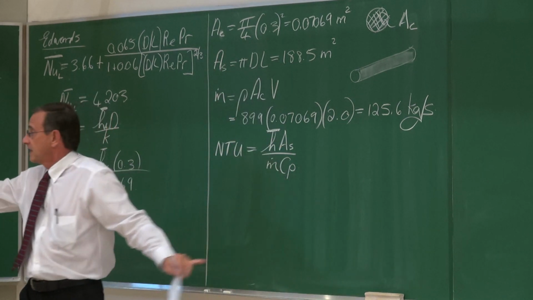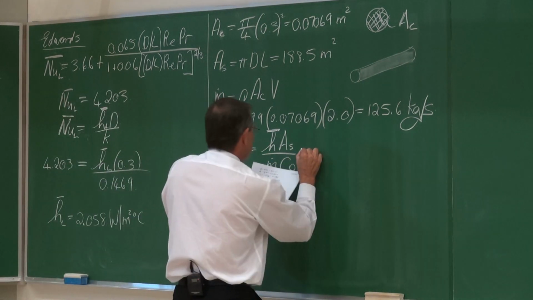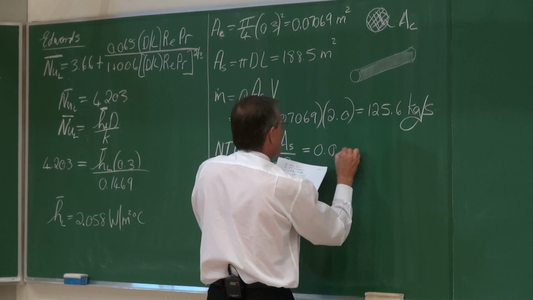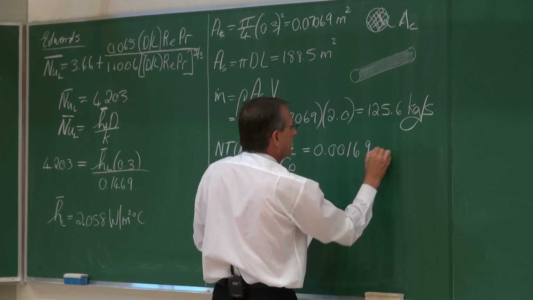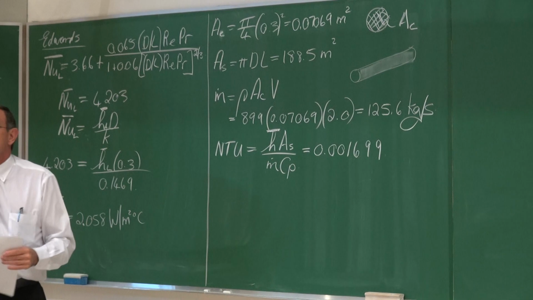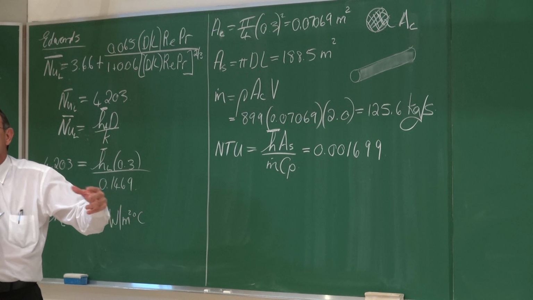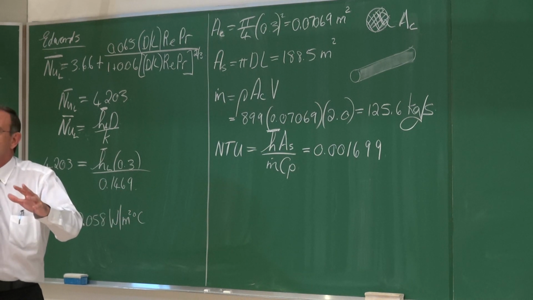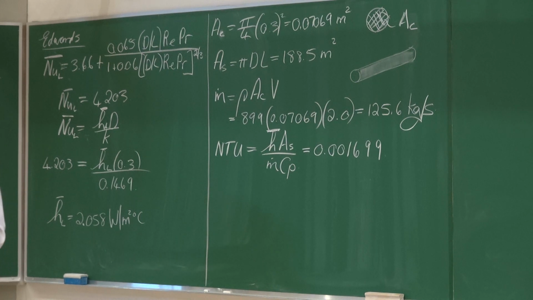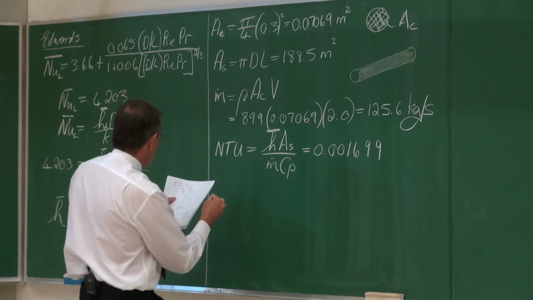Right, now we've got the heat transfer coefficient equal to 2.058 multiplied by the surface area, the mass flow rate we've got, and the CP value, there it is. And then it gives us the number of transfer units as equal to 0.001699. Right, very small. What does it mean? It should already give you some red lights. It means that there's almost not going to be any heat transfer. And if there's no heat transfer, it means that the outlet temperature is not really going to change significantly from the inlet temperature. It gives us a warning. Okay, let's go and see if we are correct.